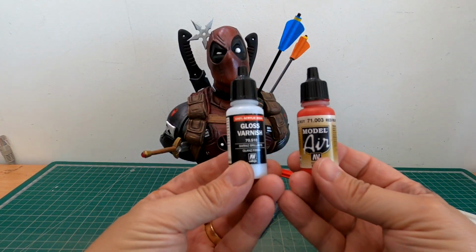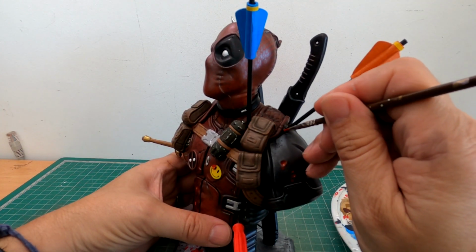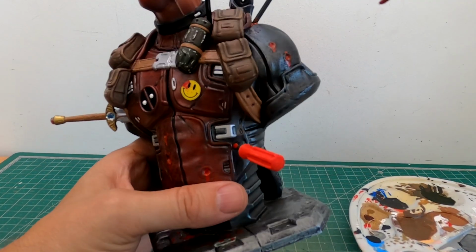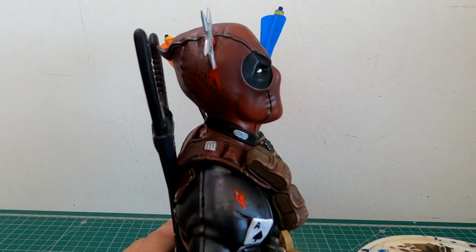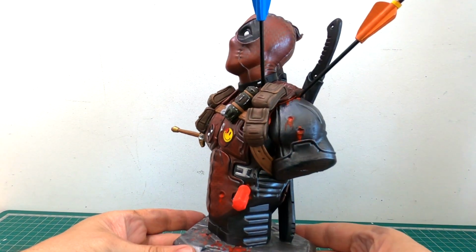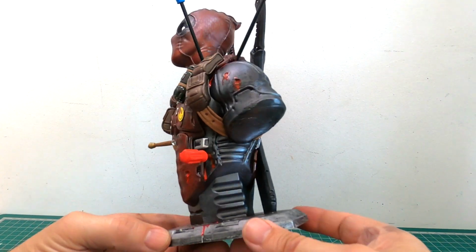Now for the blood, I've just mixed some gloss varnish and red paint, and you just have to apply it on all the holes and cuts on the Deadpool. Finally it is finished, and as you can see, all the details make this model just pop.